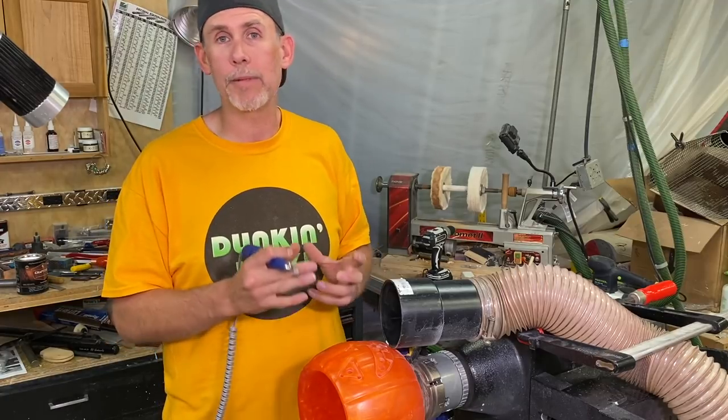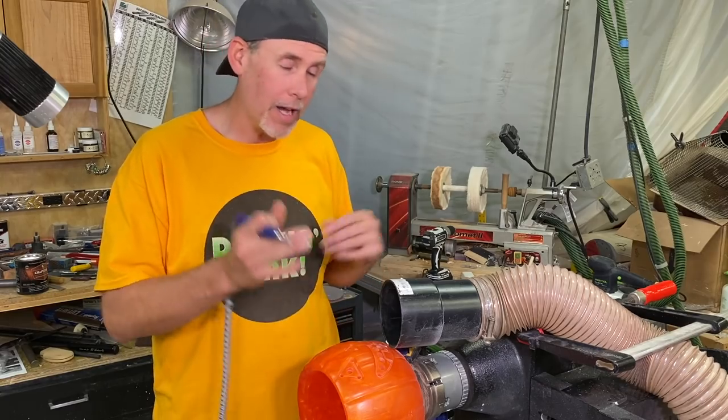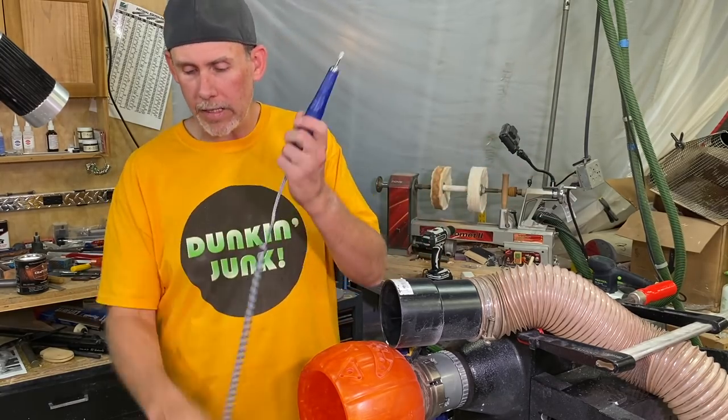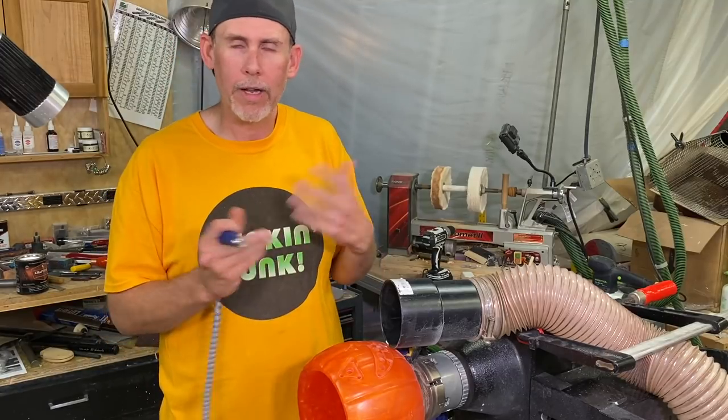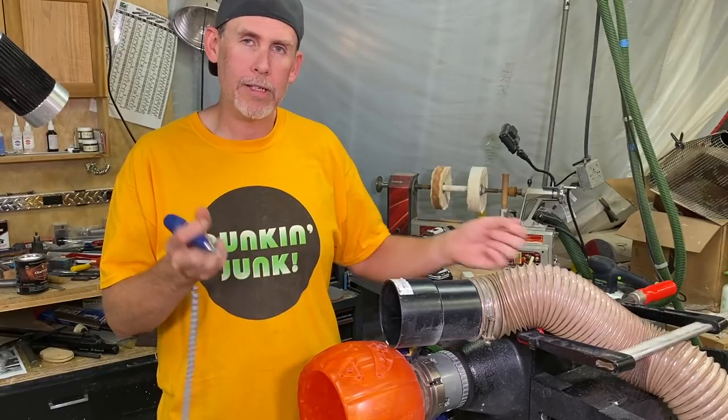There's lots of different types of projects, whether it's resin or wood or hybrid things. Lots of different applications for this. So definitely, if you got a Dremel or something like this or a Foredom or any kind of rotary tool, it doesn't really matter. Give it a shot. Try this out. I think you guys will enjoy it.